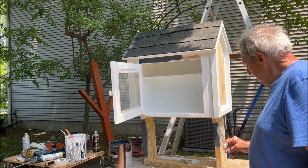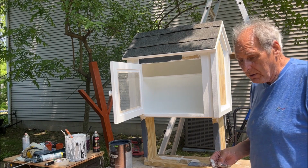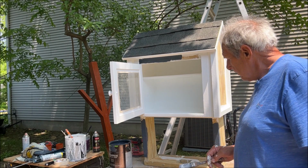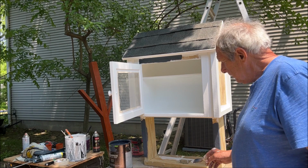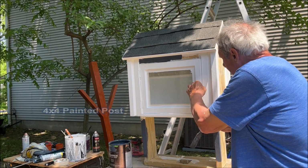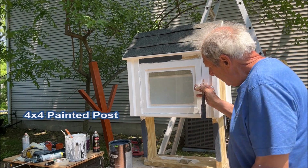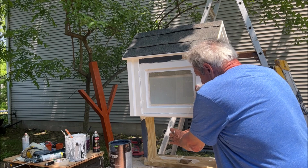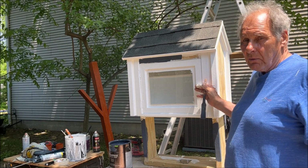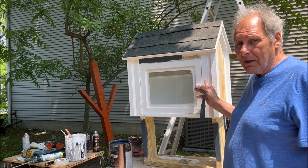And then down here is the beginning of the structural part of this thing, which is actually going to support the heavy library, and so that's going to be blue. Now leaning against a tree, I don't know if you can see it over there, but that is the 4x4 that I was working on yesterday, and that's going to come right up through the middle of this thing, and then that's an interesting coral color, which I love. It's going to be kind of happy looking, if you will.